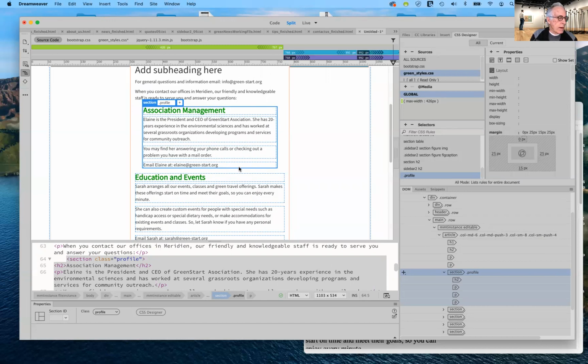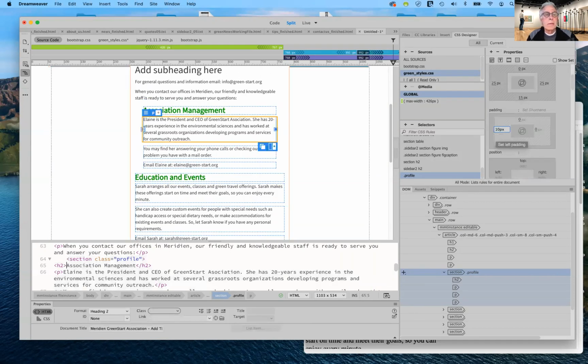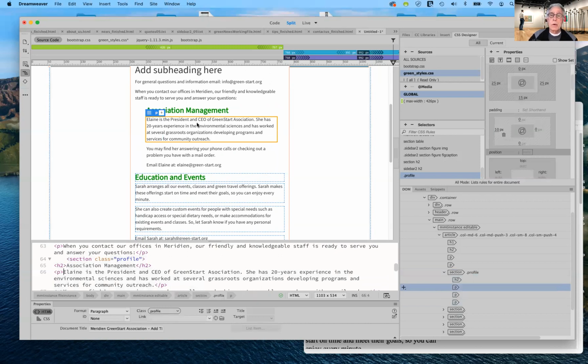And now to the padding on the left, I want to make sure that it gets shoved over a little bit more, and I want it to be 10 pixels. So padding, I'll just put over here instead of shorthand, I'll just put in 10 pixels right here. Okay, so all the paragraphs get pushed over, and the H2 tag as well. It gets shoved over even a little bit more.